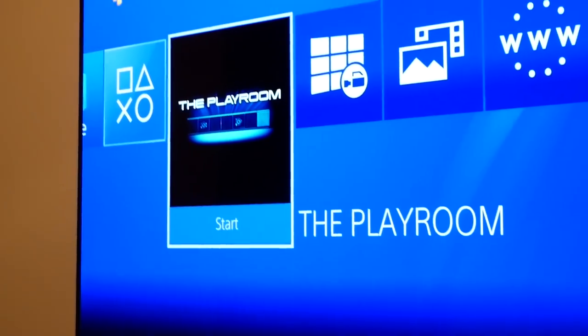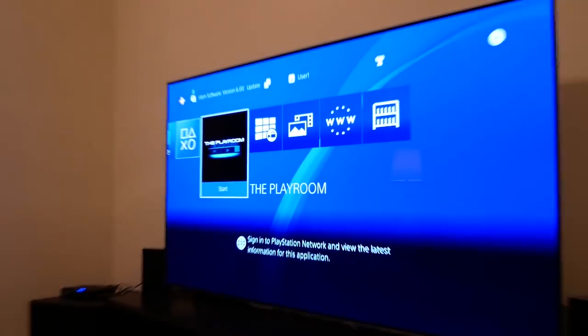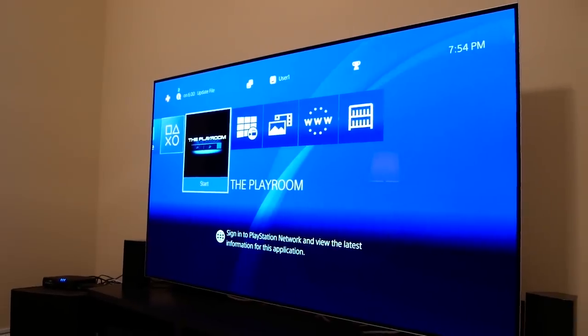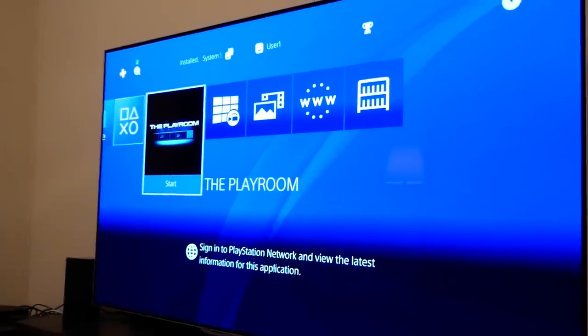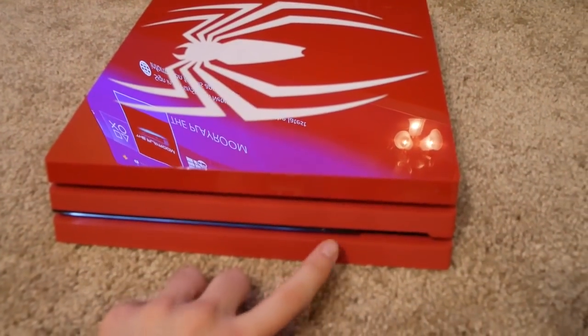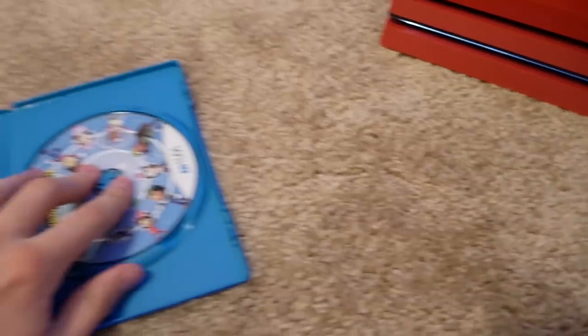I feel like it's going to recognize something. Come on. The Playroom. I feel like the Playroom is the name of a game that Nintendo would make. Not PlayStation, but... yeah. Alright, so... nothing is happening. You probably can't hear my disc slot, but I don't know, it sounded crazy. It sounded like it was breaking. So I'm gonna go ahead and abort mission on that one.